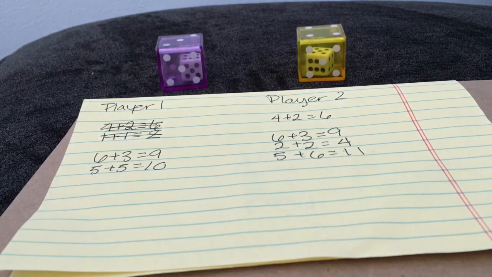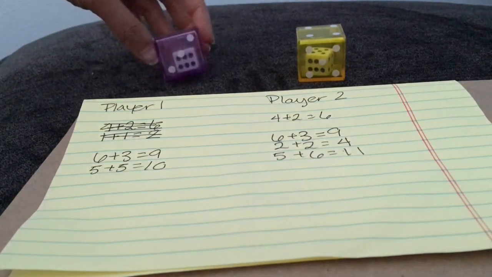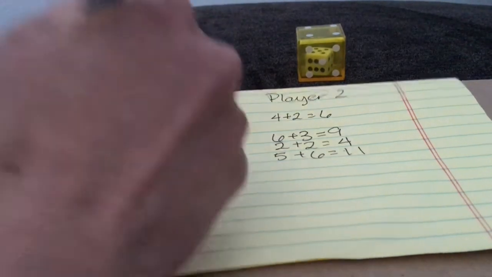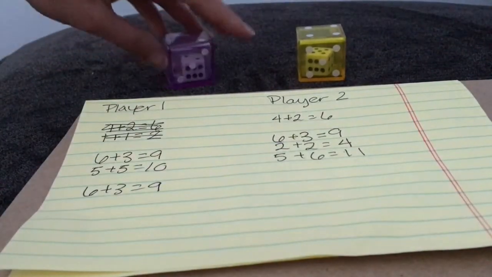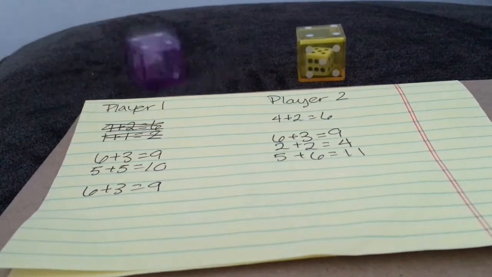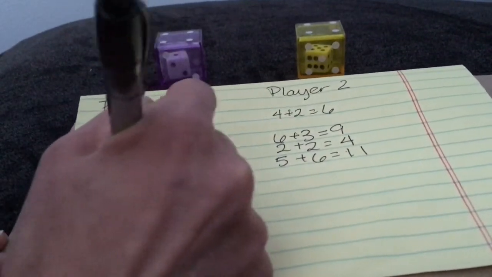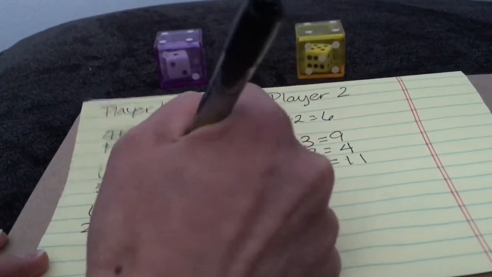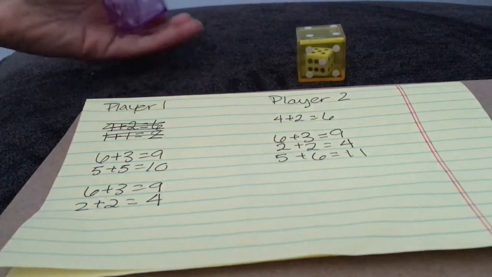So player 1's going to continue again and gets 6 plus 3, which is 9. Player 1 is now going to roll one more time and has 2 plus 2, which is 4. Player 1's going to roll one more time.